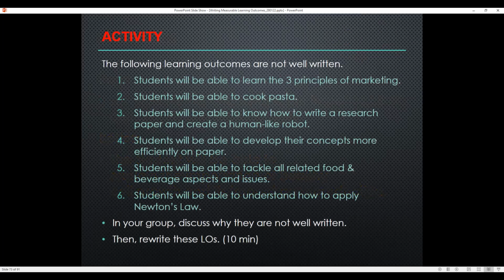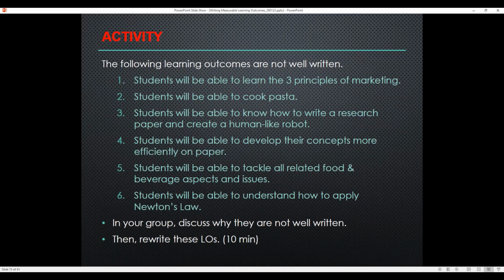Cool. So now, an activity for you before we wrap up the session. I'm going to put you into your breakout rooms again, and this is what I want you to do. I think it's not very clear for you here. I don't know why the projection over here is not as clear as what you see on my computer.